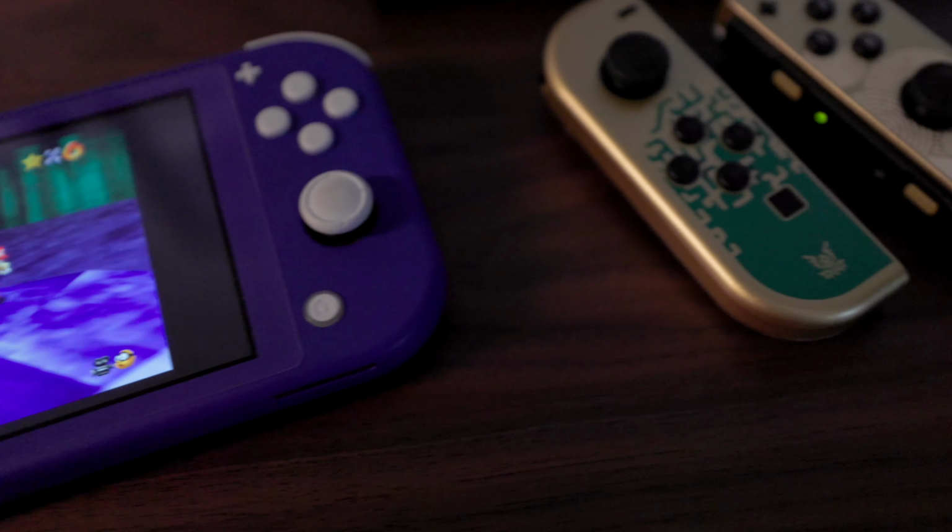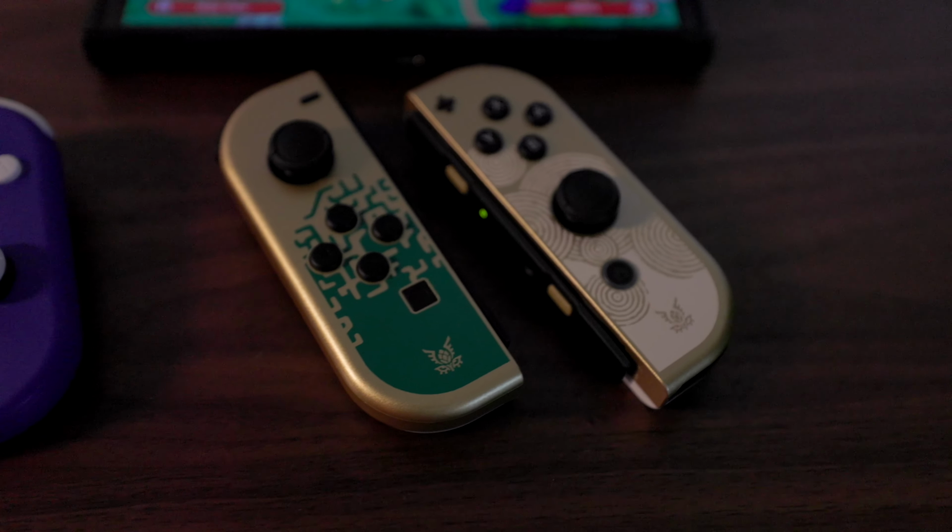Now, the biggest trade-off that you get with that is, at least with the Nintendo Switch, you are able to switch out the Joy-Cons to different colors if you want to do that, or you're able to replace Joy-Cons, send them in for repair, or get them replaced by Nintendo if you have any issues with Joy-Con drift. Now, that is something that people have complained about in the past, that these things do get Joy-Con drift, and you start to get inaccurate input when you're playing video games.